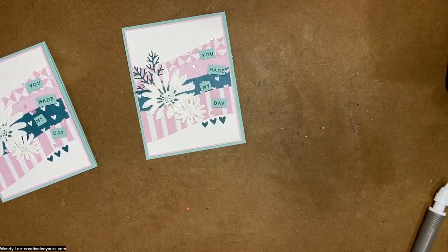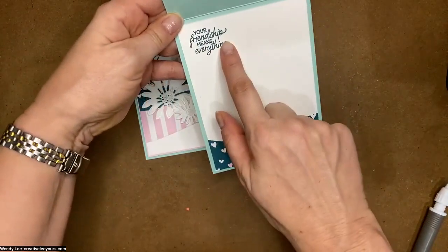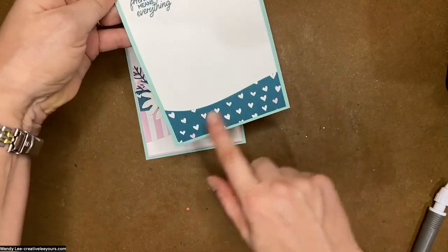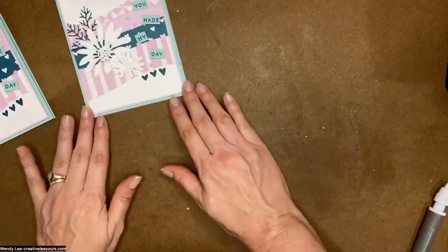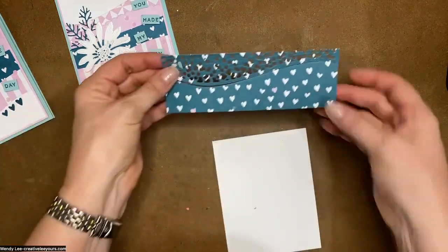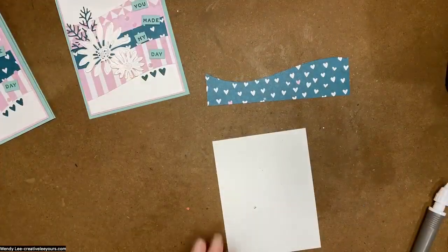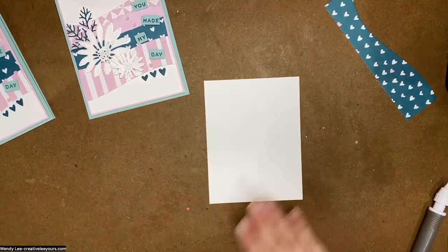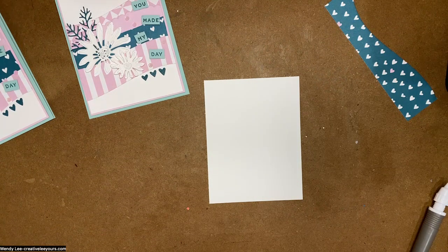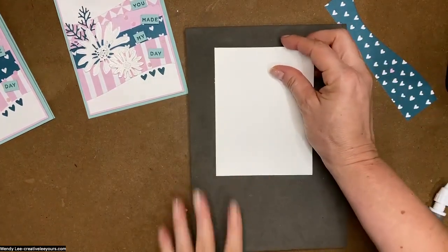All right. So, of course, we want to bring our design to the inside. So on the inside of the card, I stamped the sentiment up in the corner, and then I brought that same curvy designer paper to the bottom just to kind of bring that all together. So let's do that. So here again, you can see I've already die cut this and I cut it a little deeper, make it a little skinnier. And I'm going to put that on last. I'm actually going to stamp my sentiment first just in case I mess it up, right? We can flip it over if we need to.